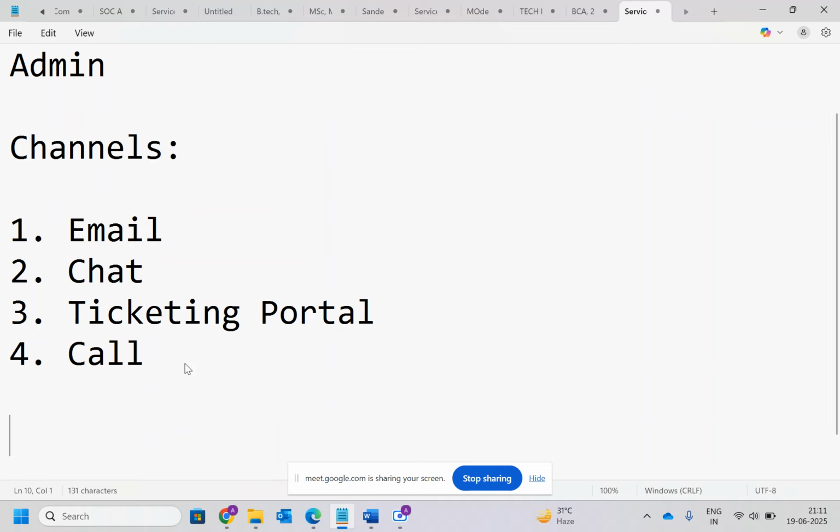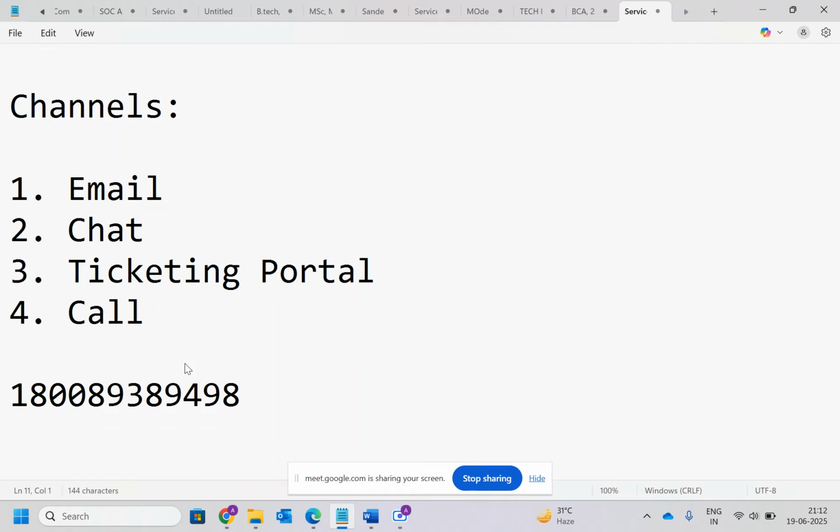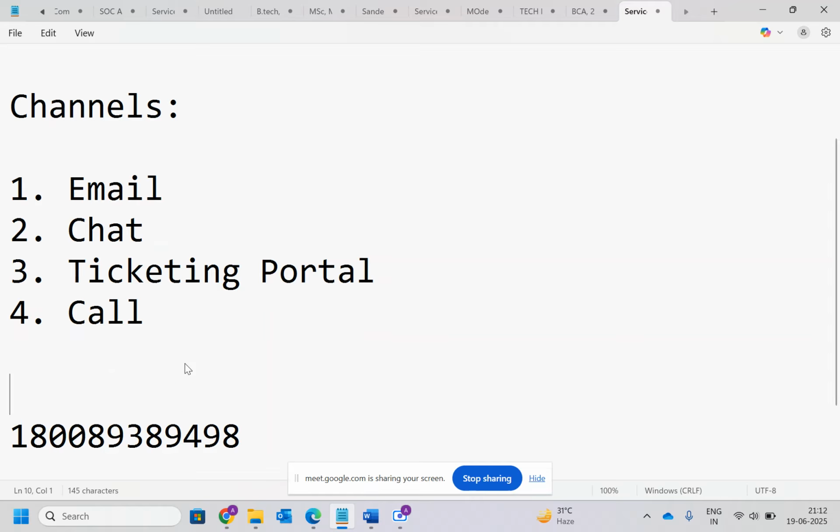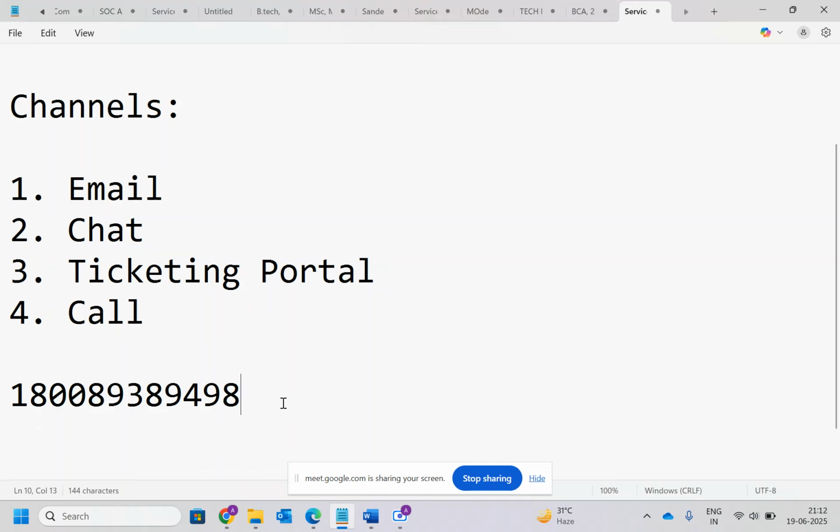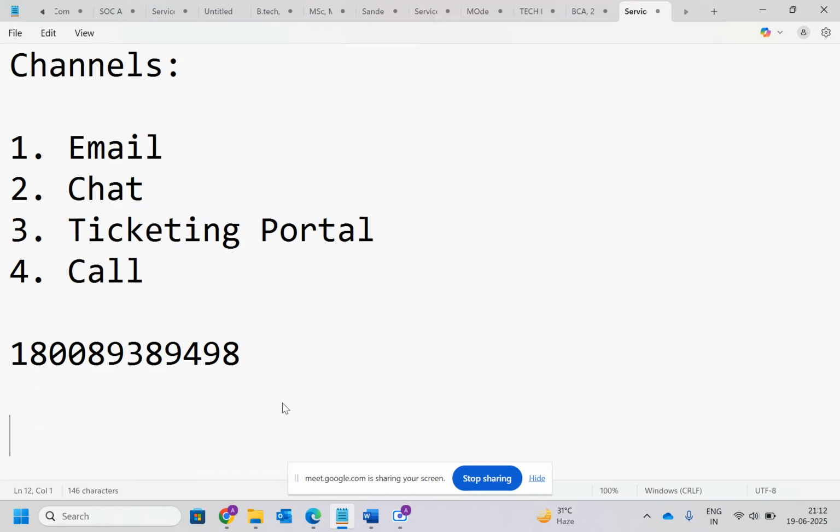Whenever an employee joins a company, they are provided a toll free number so that in case they face any issue, they can call this number and the IT team will be available to help them out. Whenever you join as a service desk analyst, you will be given the VoIP service. You have to log in to the VoIP service, and then you will be available to receive calls. Users will be calling you, and they will be discussing their issues.